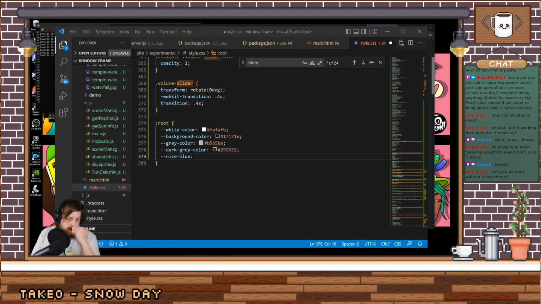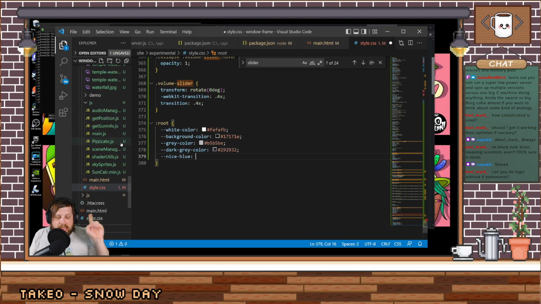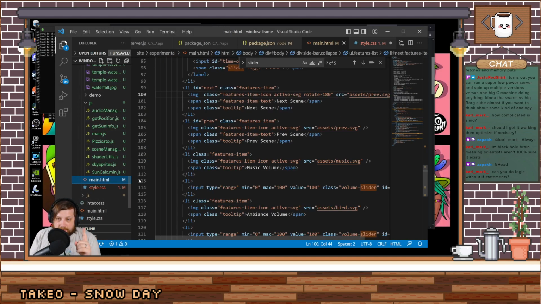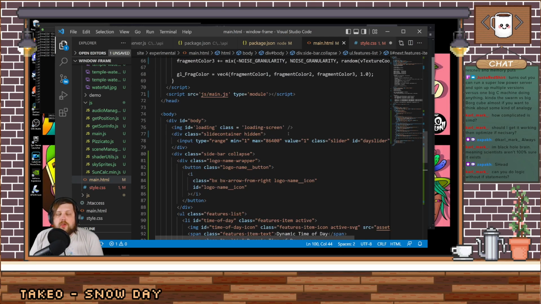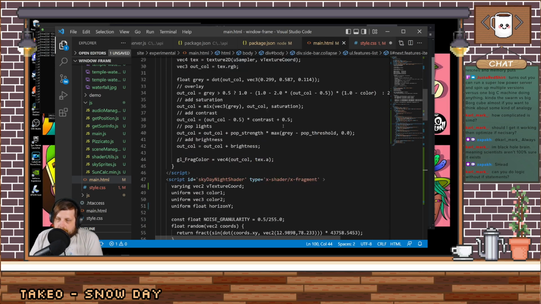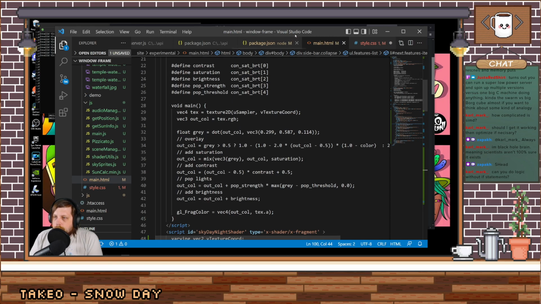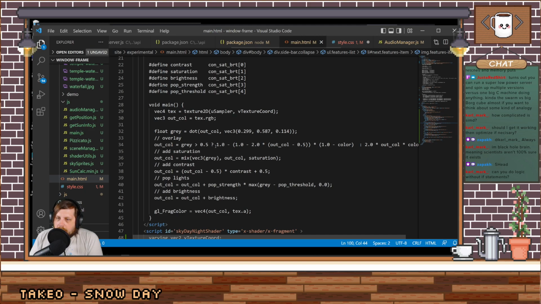Can you do logic without if statements? You can, actually. It is hard to do. You have to do it in shaders a lot, because in shaders you cannot do if statements. Otherwise, your performance just tanks. So you have to do stuff like this. Notice what I'm doing here is I have a ternary operator, so this is effectively an if statement, which means that this performance isn't good.